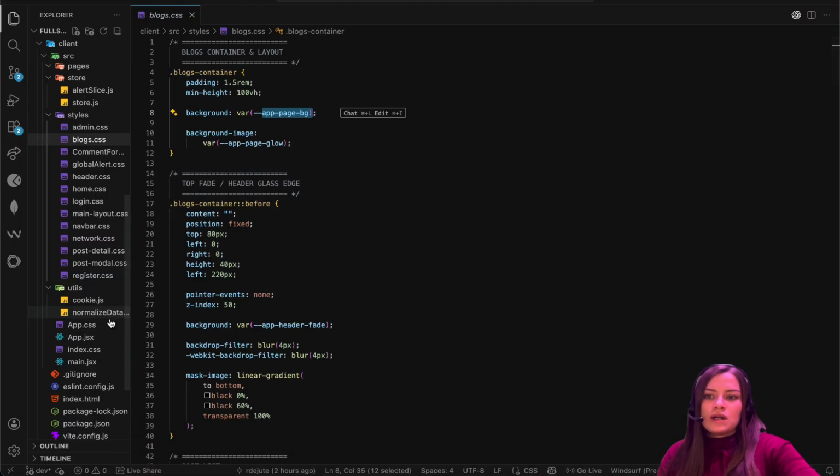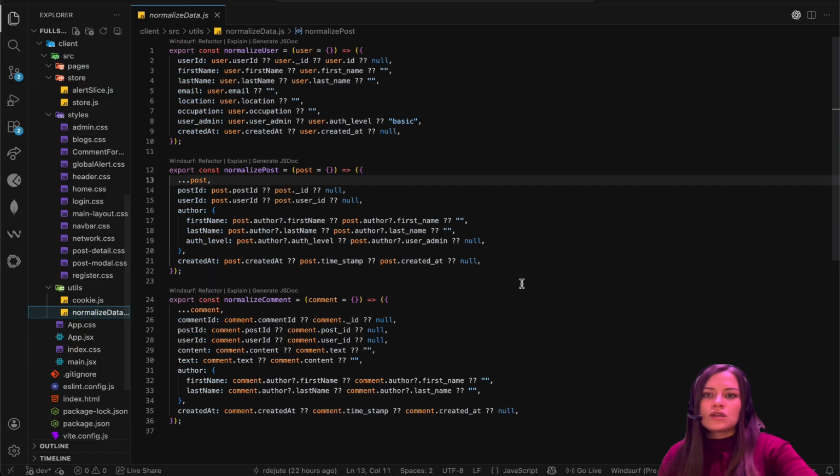And so now I want to talk about this data normalization. The reason that I put this into effect is because, again, this is my first time collaborating on a project, and I realized the importance of making sure that the backend and the front end have the exact same structure. So halfway through this project, we realized that our schema was not the schema that was defined for us by the requirements. And so once we changed the schema, it completely broke the communication between the front end and the back end.